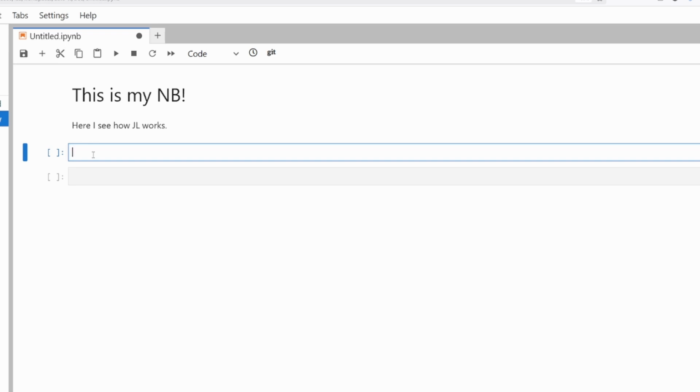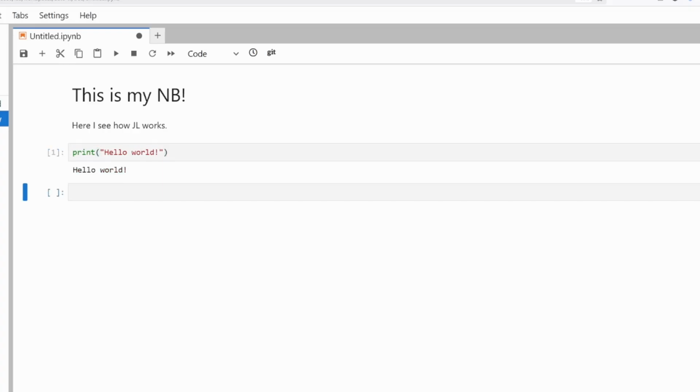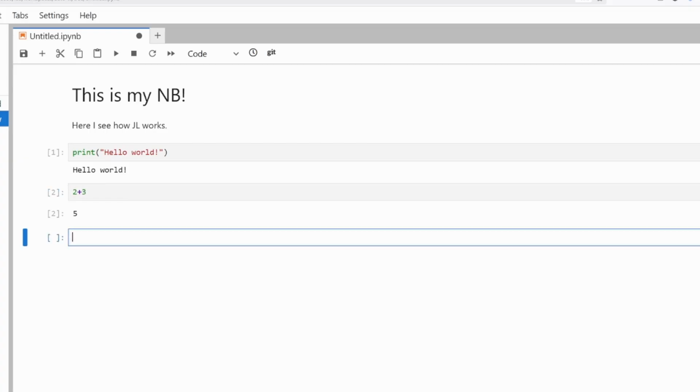In the second cell, I'm going to write a piece of Python. Here in this video, we are not writing Python yet, but just to show you how it works, I'm going to just write print, hello world, the classic example. So this is just one line of simple Python code, and if I do the same thing, Shift Enter, the code is run. So this could have been something else, like 2 + 3. You run it, you get the output right there. So it is very useful.